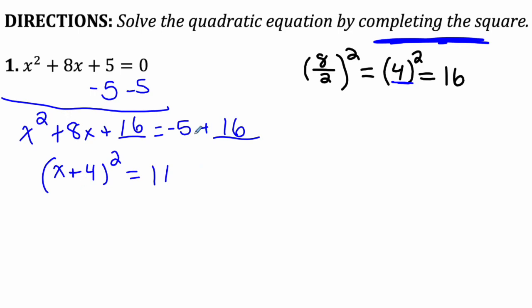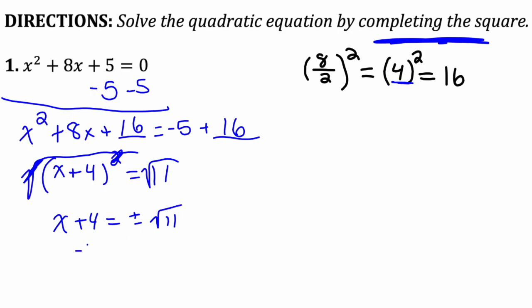Once we get to this point, we have 2 things we need to do before we look at simplifying. The first thing is get rid of your squared. So we got to take a square root, and we need to do that to both sides because it's an equation. So get rid of your squared, get rid of this. They are inverses, so they cancel each other out. And then we also need to remember that whenever you put a square root symbol in your problem, you need a plus or minus symbol.